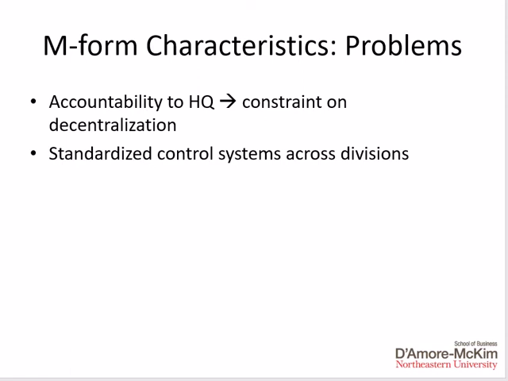In addition, typically in the same company, we'll apply standardized control systems across divisions. However, those different SBUs may be operating in different industries and different markets, which would benefit from having different control systems. But for the sake of corporate headquarters maintaining control and equity, a lot of times control systems may create some friction because they should not be standardized, but they are for better or more efficient management. As a result, sometimes the M-form structure does not work as efficiently as it should.